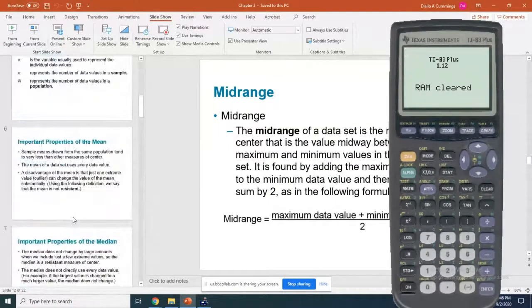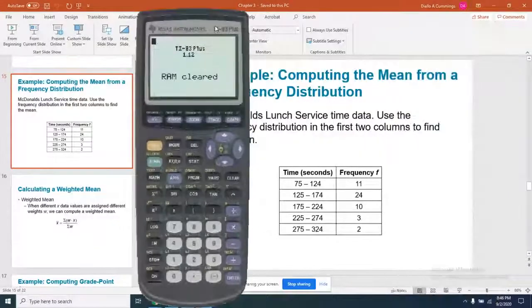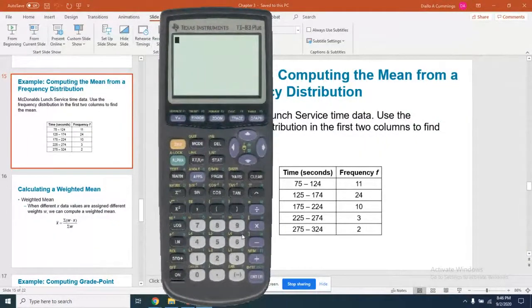Okay, so let's take a look at how to calculate the mean of this frequency distribution on the calculator. Now, from the hand calculation that we just figured up, we will need the midpoint. So in my calculator, I want to go back into my list. So I'm going to hit stat, and for edit, I'm going to hit enter. And for list one, I'm going to put in those midpoints.